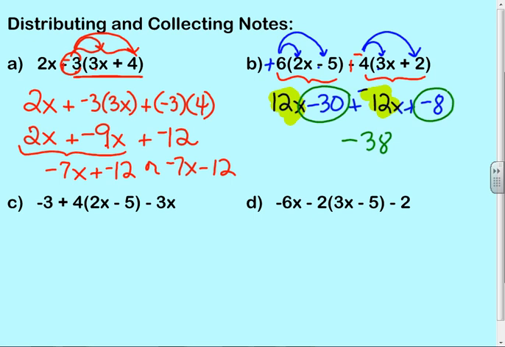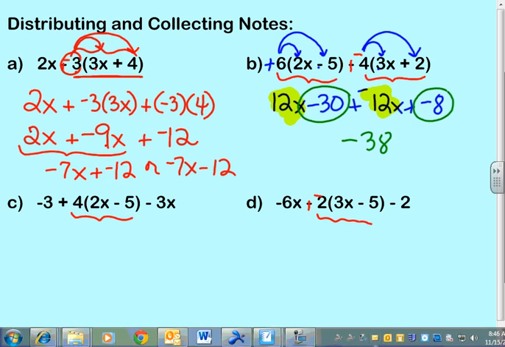Hey, can you guys try these next two? Nope. I gave you 12x's and I took them all back. How many x's do you have? Nothing. That's all we're doing, is collecting. So try this. Here's your distributive property. We'll come around and help you. Here's your distributive property here. What am I going to do with this minus 2? Make it plus a negative. There's your distributive property. Try those. Not any big rush. We're going to be doing this for a couple days.